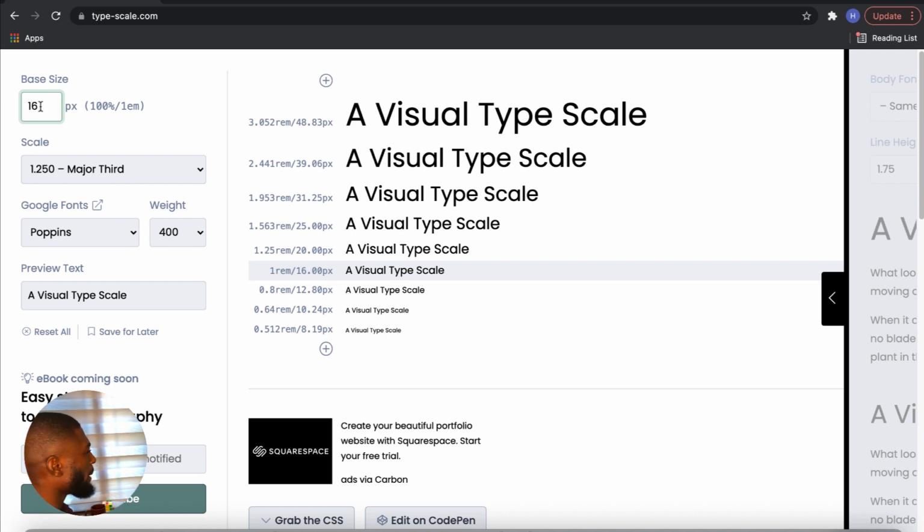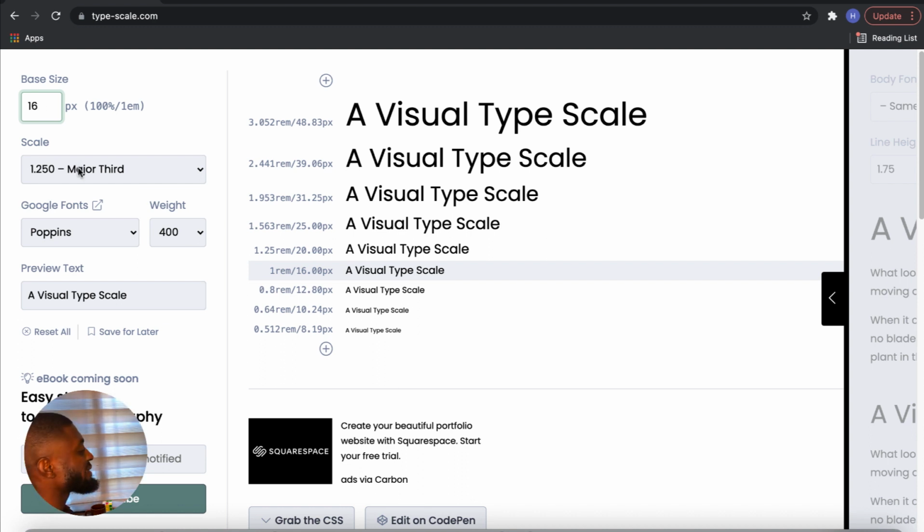If you're working on a marketing landing page project, your base text should be bigger, let's say 18. This will make your text bigger and your user gets to read more of the content. And if you're just working on a UI, I advise you use 16. Some people might go ahead and use 14, but basically 16 is the standard.